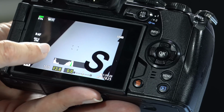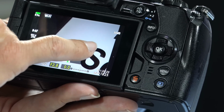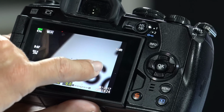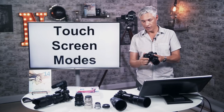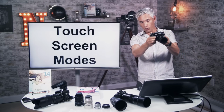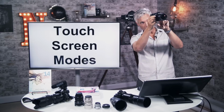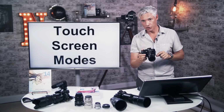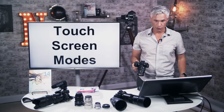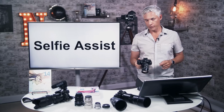If you have touchscreen with the shutter button, that means when you touch, it will focus and then snap a picture. You know how that's really useful? If you're taking a selfie, you can flip it around and touch it. If you're holding it out, maybe you're holding it over a crowd at a concert, you can reach up and just focus and snap a picture all at one time. So that's usually what I leave that on. I never have problems with it accidentally triggering.